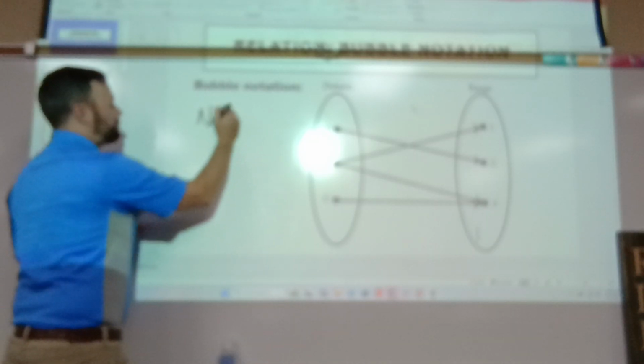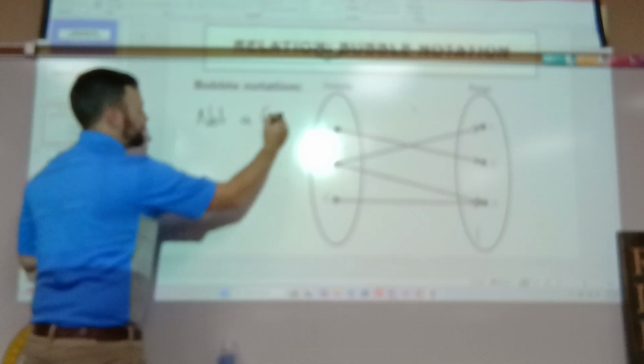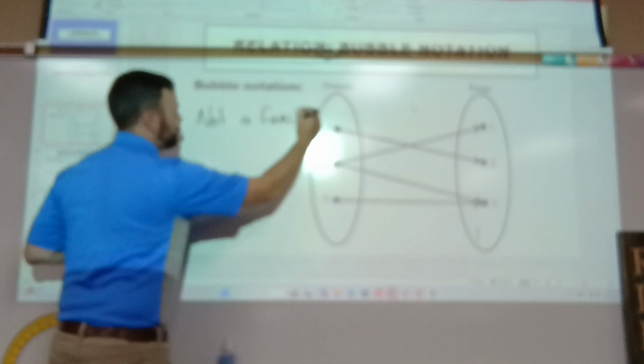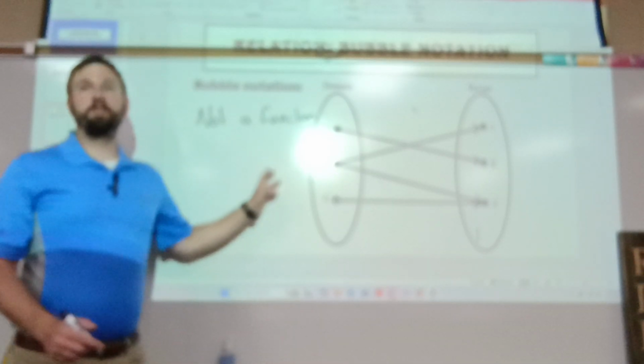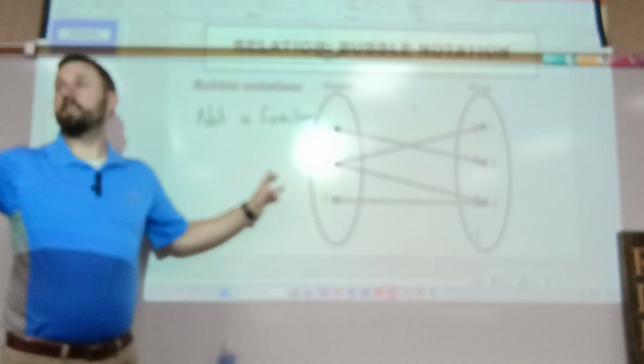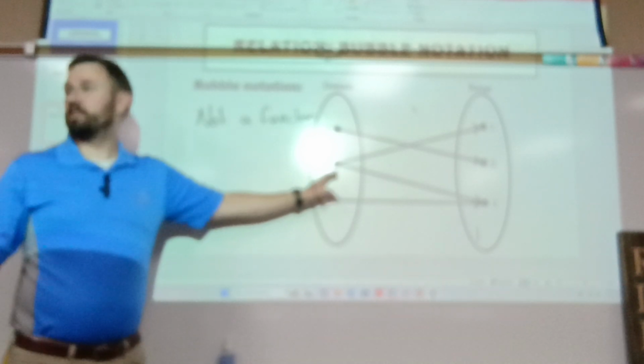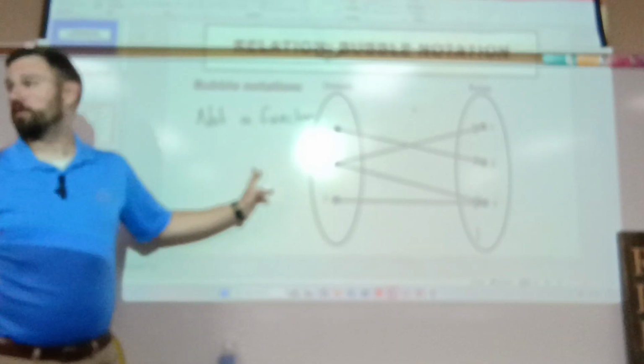Fun fact for you, we'll get to this eventually, but this would not be a function. I'd write this down, because that's going to be the big thing they're going to ask you on the homework and the test, and in pre-calc and calc, if you go onward. Because if something is not a function, you don't have to deal with it as much. It's not a function because a function is something where if I have one input, I know exactly where it's going to go. Do I know where B is going to go? No, so it's not a function. It is a relation, not a function.